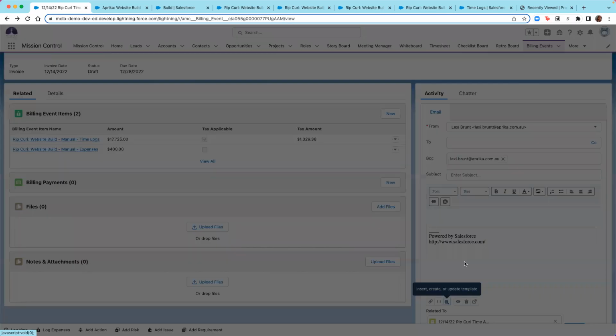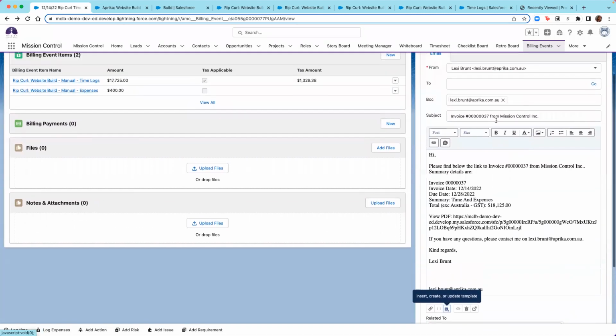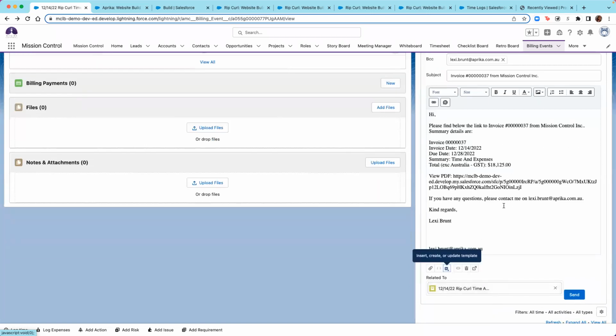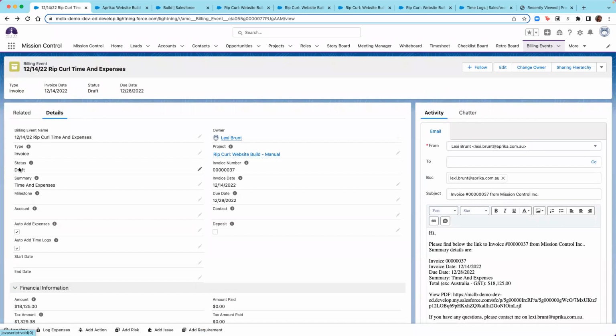You can insert this template into your email, add the details for your customer, which customer it's going to, and then you'll see a few details regarding the invoice, as well as that link that the customer can click on to save and download and so on. So once you've sent that off to your customer, you can then go into your billing event and update that status to invoiced.